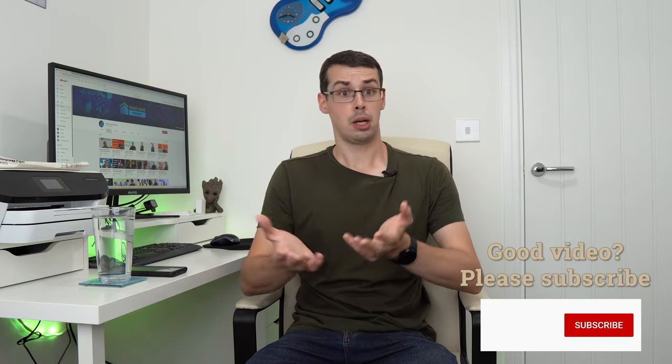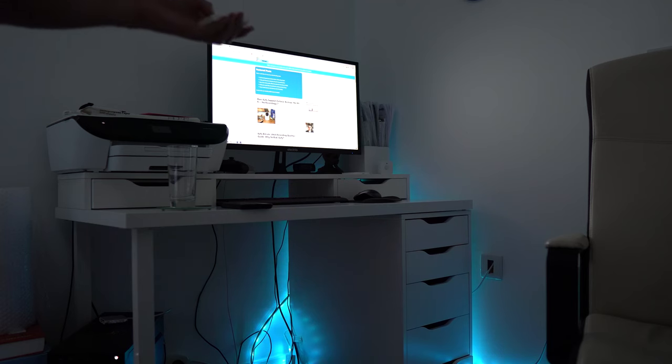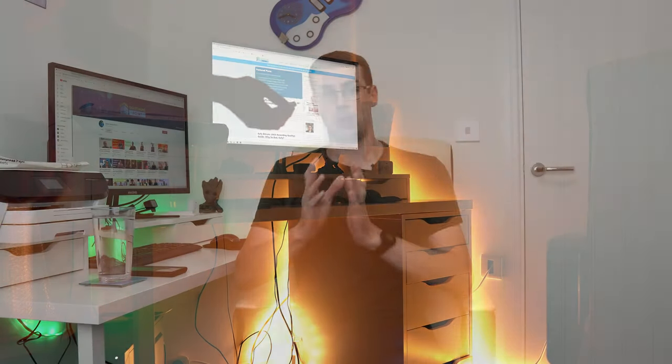Finally, sometimes the Hue lab formula can be buggy — they simply don't turn off when you tell them to. They literally just ignore you and stay on. Also, sometimes after running a lab formula, your Hue accessories just don't control the light properly, requiring you to actually turn the power to the light off and on again. This is a general bug with Hue lab formulas, but it has become a little bit better in recent months, so maybe Hue are actively working on fixing these bugs.